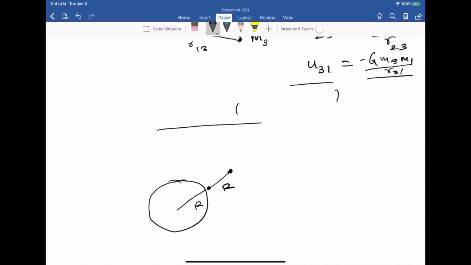Now, your first instinct might be to treat this as a kinematics problem, because we've done kinematics problems like this. When we first started talking about kinematics, we did this problem where we asked what speed you shoot something at for it to get to a certain height. So you might be tempted to use the kinematic equations, but can you think about why we cannot use kinematics in this case? Feel free to pause the video and try to come up with the reason why kinematics is not appropriate to use in this situation.